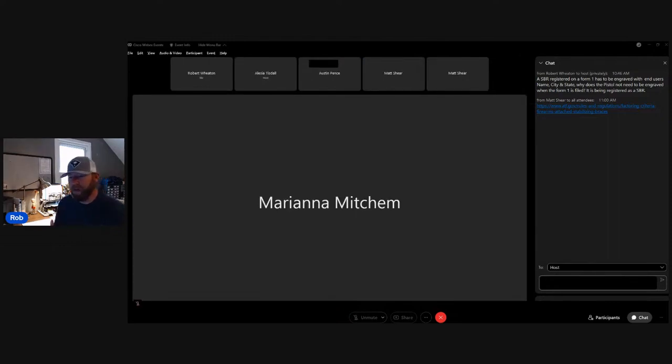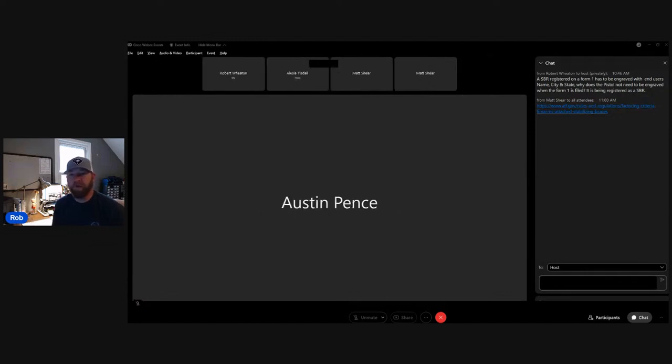All right, guys. So now you've seen what the ATF has to say about the ATF arm brace ruling. Some interesting things came about it. Once you register your pistol on a Form 1, you can install any buttstock you want on it. And one of the interesting things I saw was that you don't have to engrave your pistol once you get your Form 1 back, which is kind of weird, because if you register an SBR on a Form 1, you have to engrave it. But what they're saying is that if you register a pistol and then put a buttstock on it as an SBR, you don't have to register that.